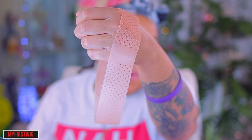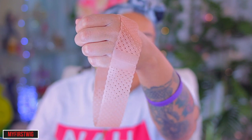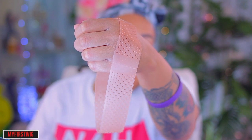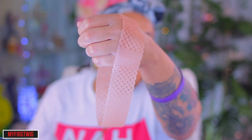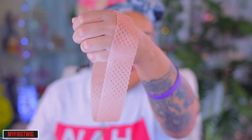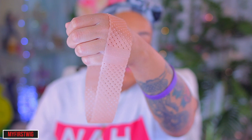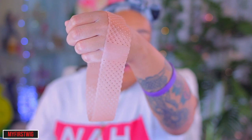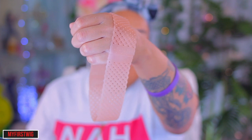All throughout the band, you're going to see the actual grids, which are the little bumps, and you're also going to see that the entire silicone band has breathable holes, which will definitely help with the moisture on your hair, your hairline, your scalp, girl. These are the breathable ones. This thing is dang comfortable as ever. And this one right here that has the actual breathable, ventable holes in it is a must have.